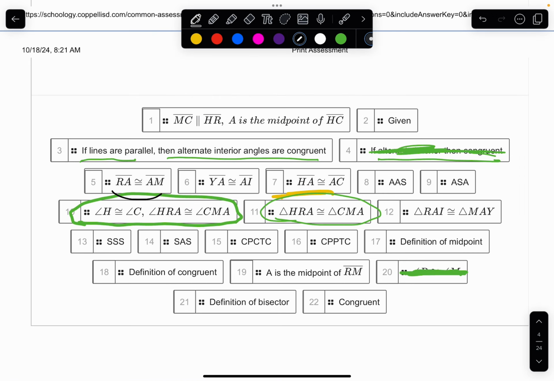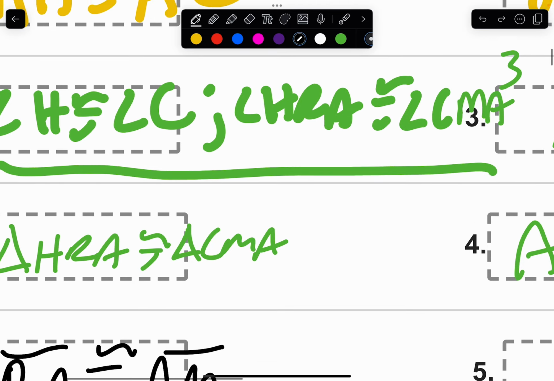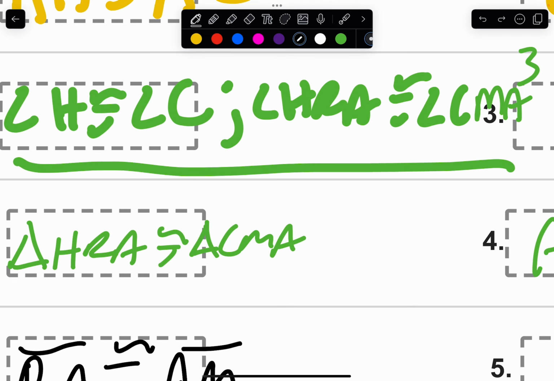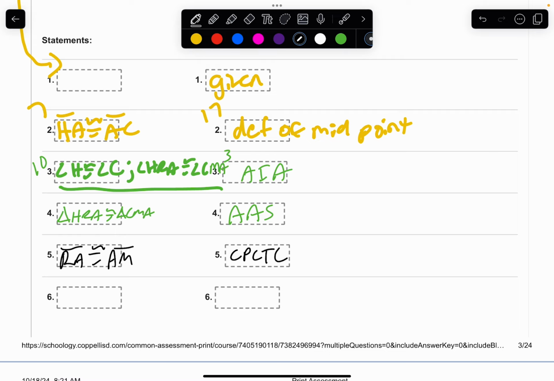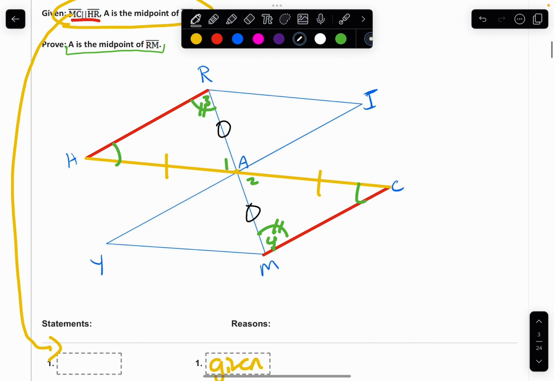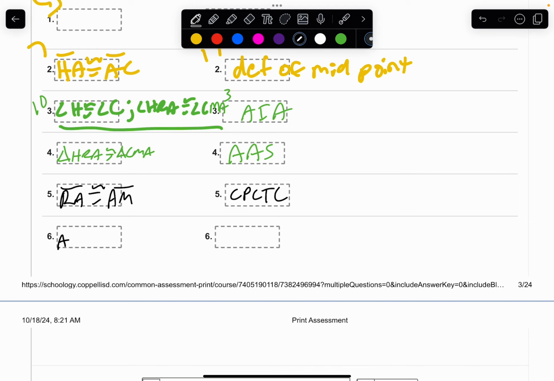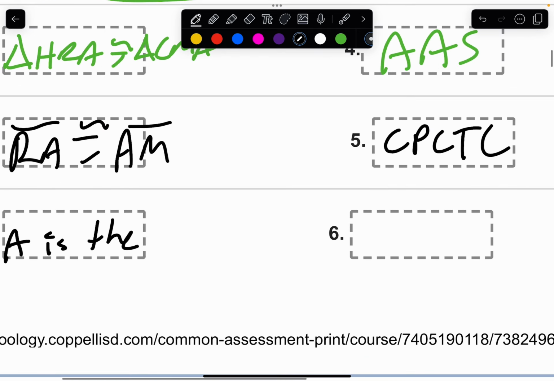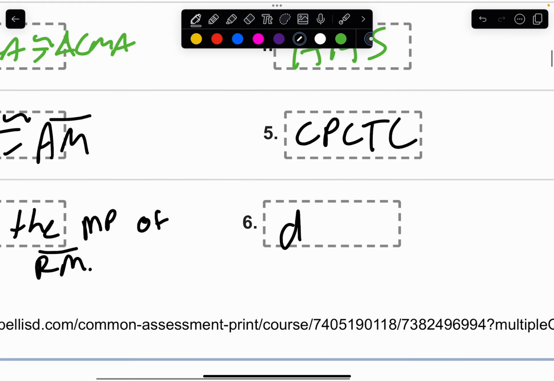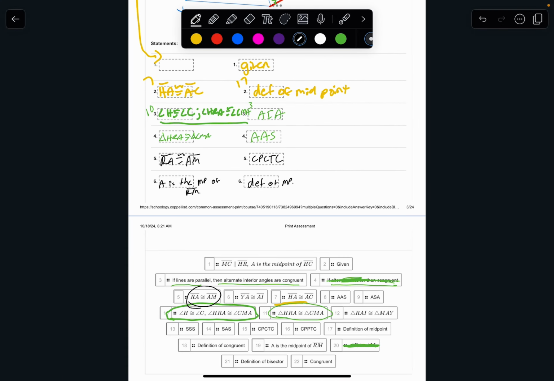So is that an option in here? Yeah, here we go. RA is congruent to AM. And that is from these triangles. RA and AM are corresponding parts. Those CPCTC. Woo! And now, would we know that A is the midpoint of RM? Yes. And even if you didn't know anything else, you would know that has to be the last statement. We would now know A is the midpoint of RM. And that is just definition of midpoint. Got it. Good work. Find those things.